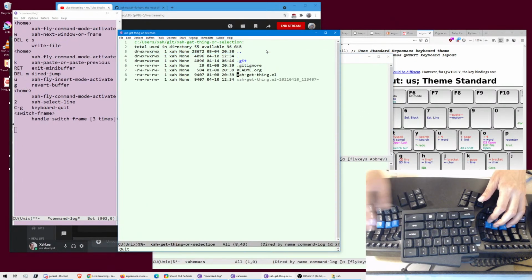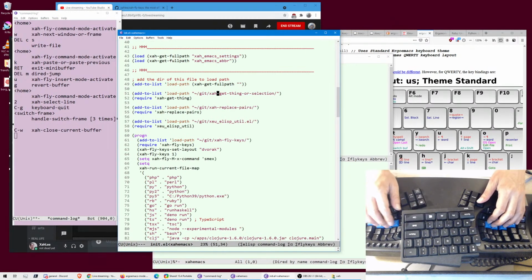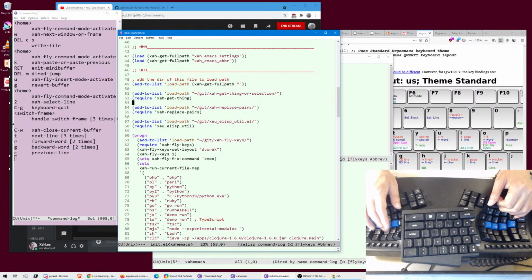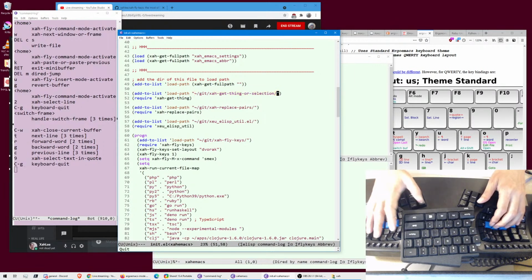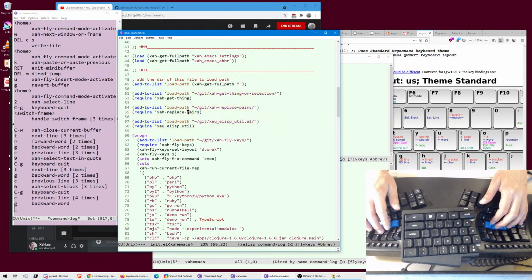So what does get thing do? Well, I'm not going to explain, okay? All these are on GitHub, by the way. If you just search for it, you'll find it. These are kind of utility Emacs Lisp utilities, okay?